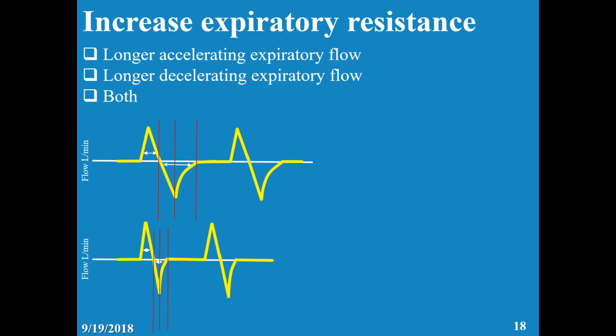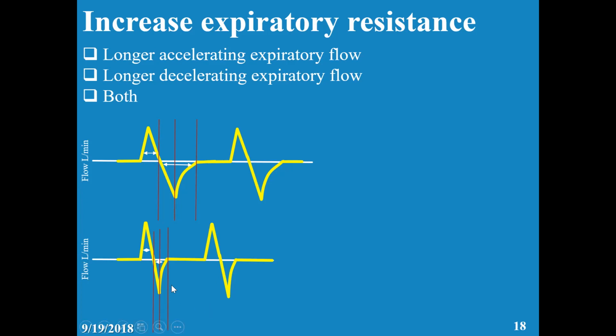Now, when there is increased expiratory resistance, what will happen? Because once you inspire, the air goes in. And if you remember the asthma, when you have bronchospasm, when you hear the sound, which one is prolonged? Is it inspiration or expiration? It's expiration. It's an expiratory problem. So when there is an expiratory problem, there is an airway problem.